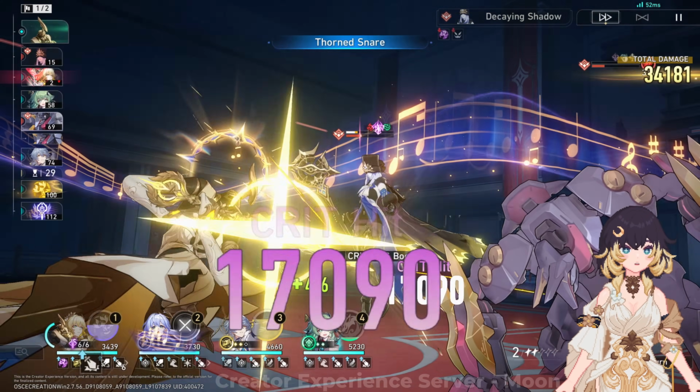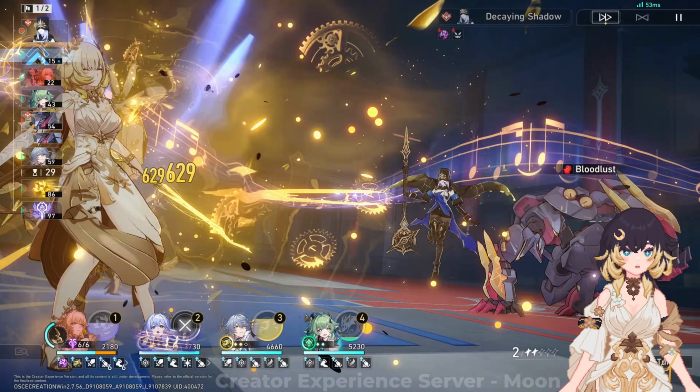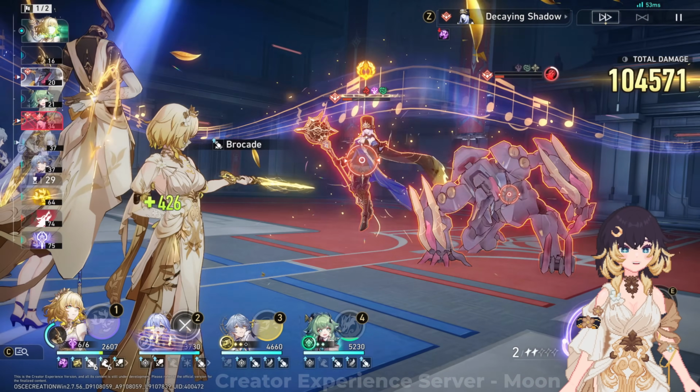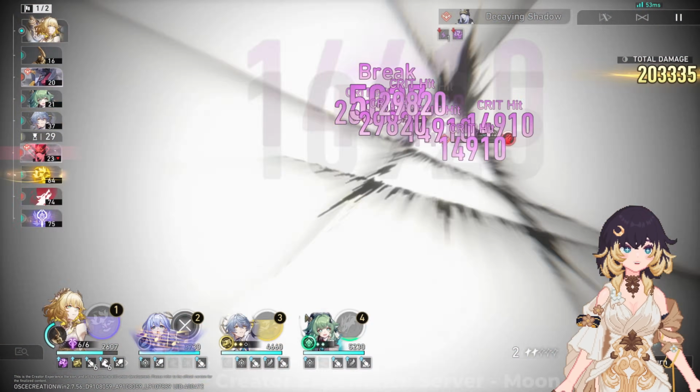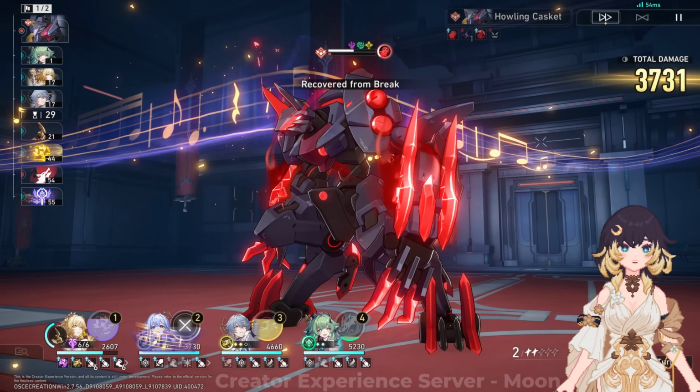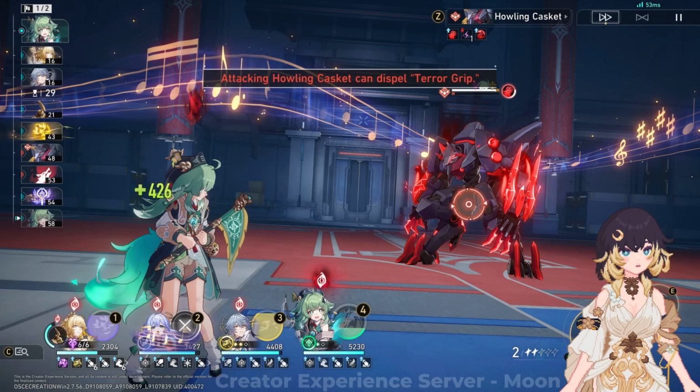And now the Trotter is dead. I'm not going to tell Topaz about this. Okay, thankfully we did not get imprisoned there. Oh my goodness. Now we'll just use Aglaea's enhanced basic attack again. Bam! And another bam! Mr. Robot is a little angry with us, but that is fine.